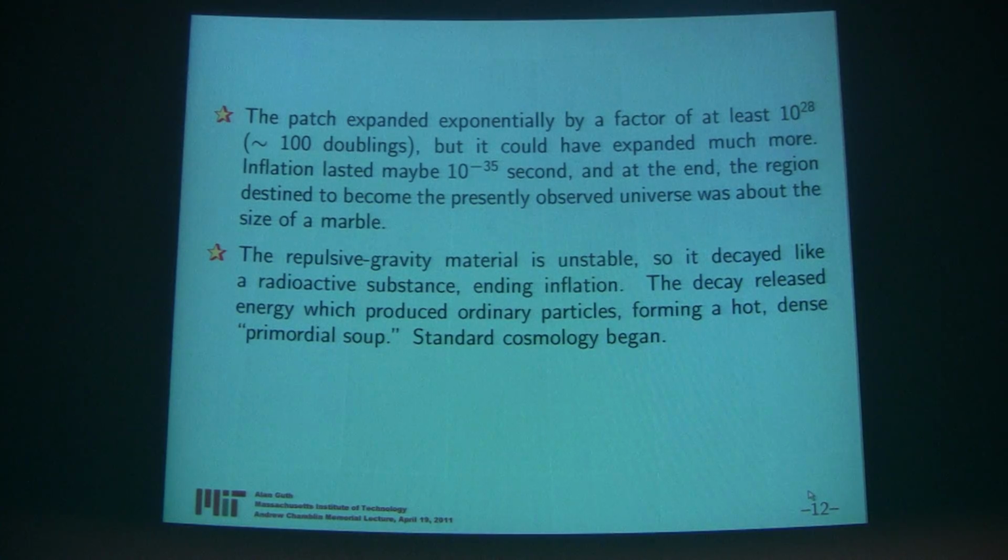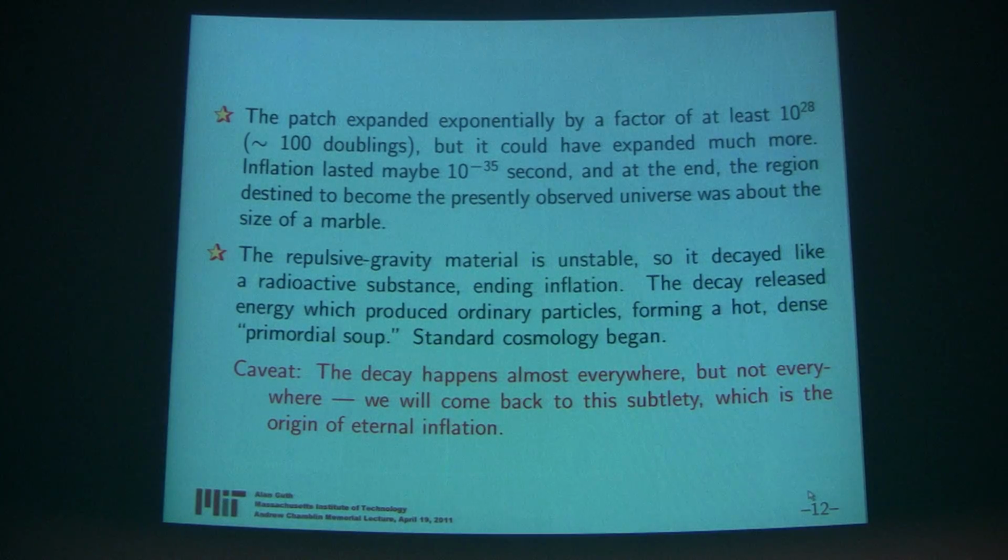had always assumed. Now there's one caveat here. The decay that I talked about happens almost everywhere, but not quite everywhere. And that will be important when I talk later this evening about the multiverse. The fact that we get a multiverse instead of just one universe is basically a consequence of the fact that inflation doesn't quite end everywhere. But we'll come back to that.